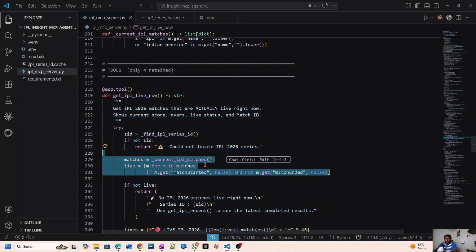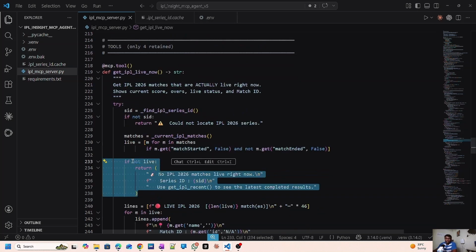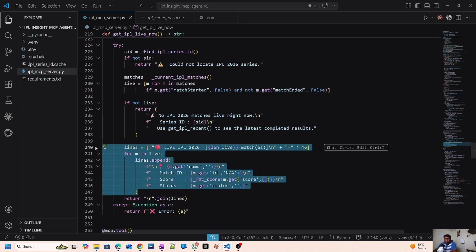Then it retrieves all current matches and filters only those that are started but not yet ended, meaning live matches. If no matches are live, it returns a message suggesting to check the recent matches. If live matches exist, it builds a readable output with match name, match ID, score and status.